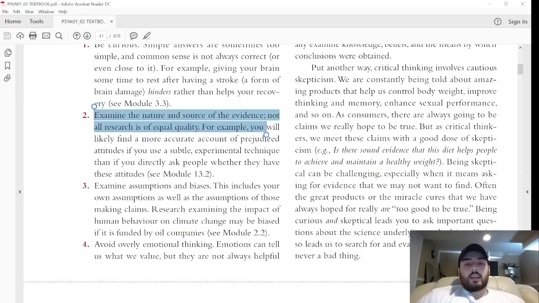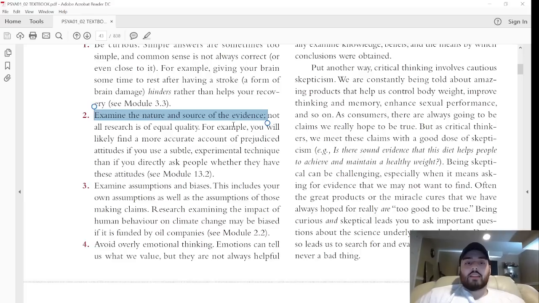What the text is saying is that if we were examining prejudiced behaviors, if we were to ask people directly if they're prejudiced or racist, they're highly likely to not admit that, obviously, openly. But if we had a more subtle way of measuring that, we could probably bring out and find the answer.